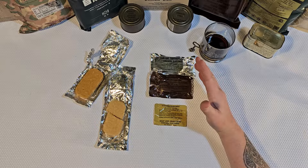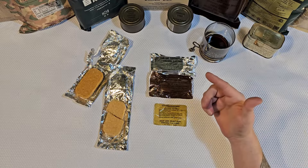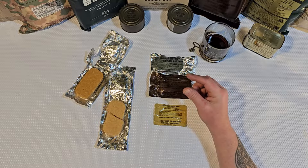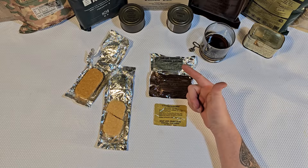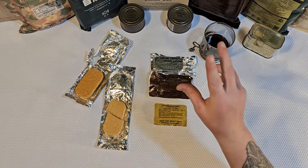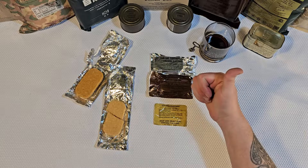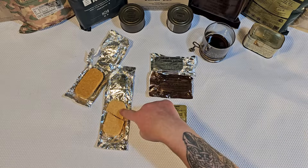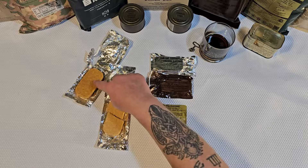Anybody that's ever been in a boys' locker room in high school — if you take a boys' locker room and condense that smell, then take some wet newspaper and combine the two, and then add just a tiny little drop of bakery — like when you first walk into a bakery — so a little tiny drop of bakery and then a big spoonful of boys' locker room, that is what these basically smell like. This one smells a little lighter on the gym, a little lighter on the locker room smell because of the rice.